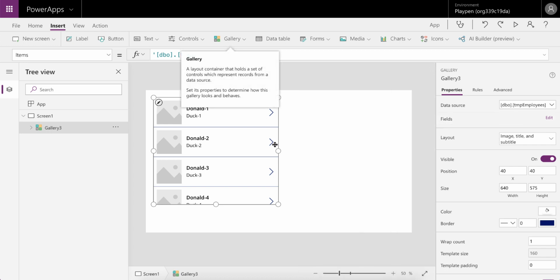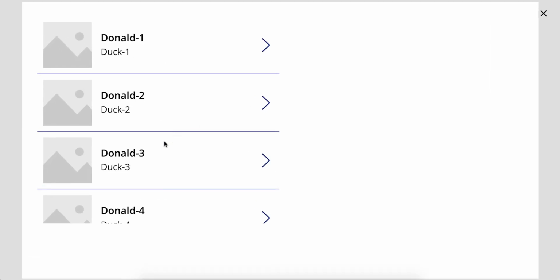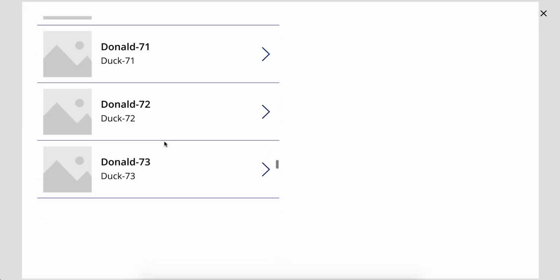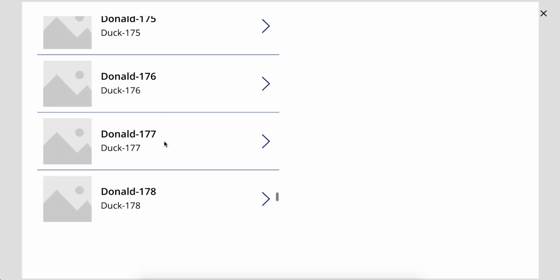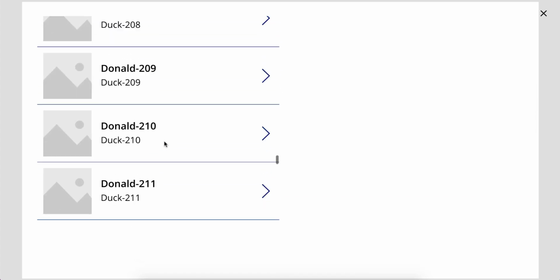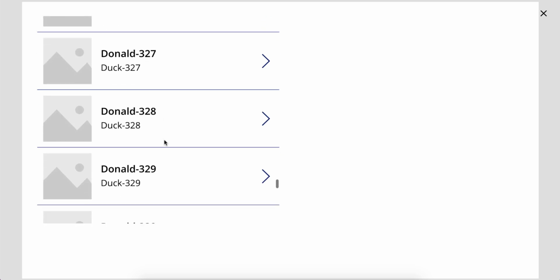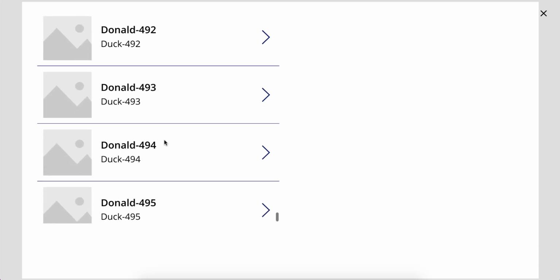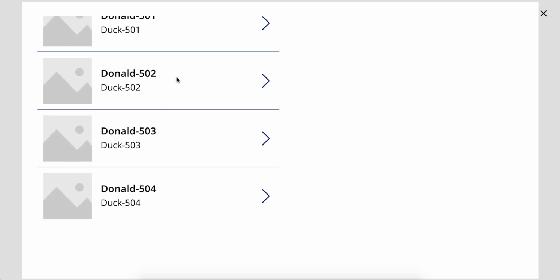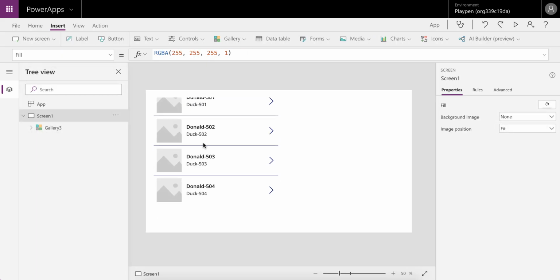That's awesome. What I now want to show you is that if I browse through this gallery, it's going to fetch all of the information. So it takes a little bit of time, but essentially it'll slowly but surely browse through all of the information. So I can get access to all of the data in SQL regardless of how many rows are in the table. So let's just go past 500 to prove that I'm not lying. That's 400, so almost there, and there is 500. Alright, so we've just passed 500 records, so we can assume that if we take long enough, we'll actually get to 20,000 records.